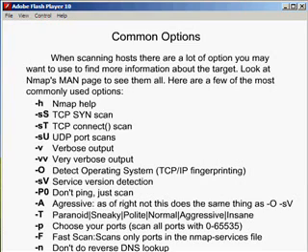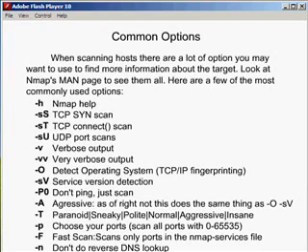The -T allows you to set pre-canned timing options. This basically controls how fast Nmap scans the target hosts. The faster you scan, the quicker it's going to complete, but also the less stealthy it will be. Also less reliable. Doing slower network scans will cause less congestion on the network and also be more stealthy. I would recommend only using the insane setting if you're on the same local area network as the target host.